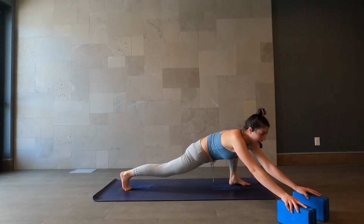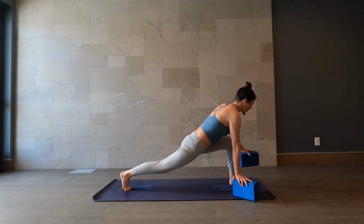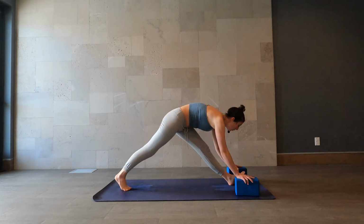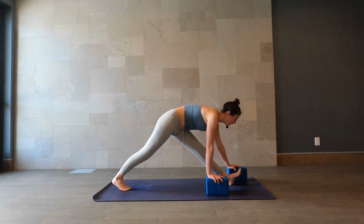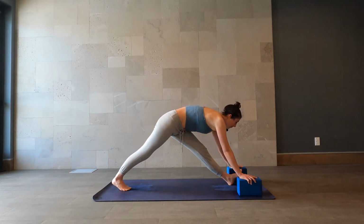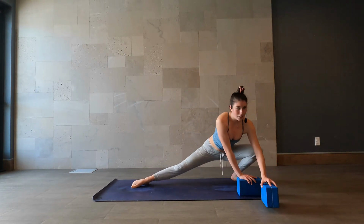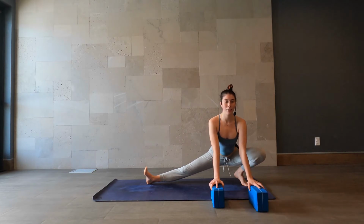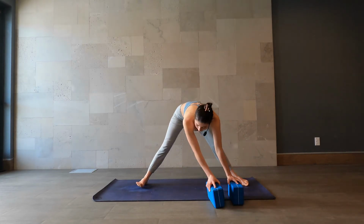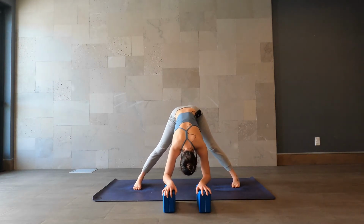You can stay still here, you can take a little bit of movement, some bouncing. I kind of like to do that. Let's come back through center. Frame the foot, shoot the hips back, flex through the front foot. You might not be able to see that, but my front toes are flexed. Good, bend through this front knee. We're going to spin around to the side, Skandasana. Don't worry if that left heel is lifted. And then let's spring off towards center. All 10 toes pointed towards the right edge of your mat. Let's just fold down, wide-legged forward fold.